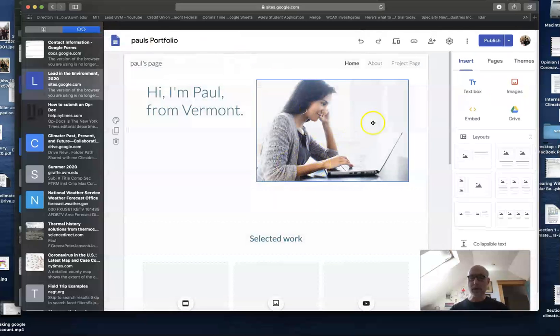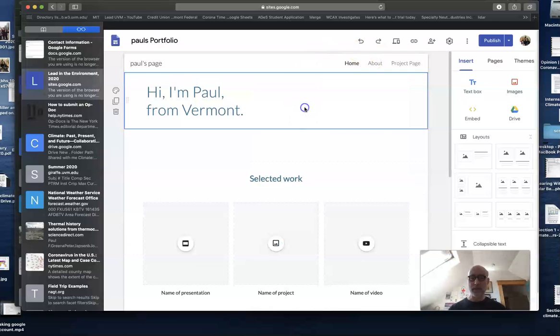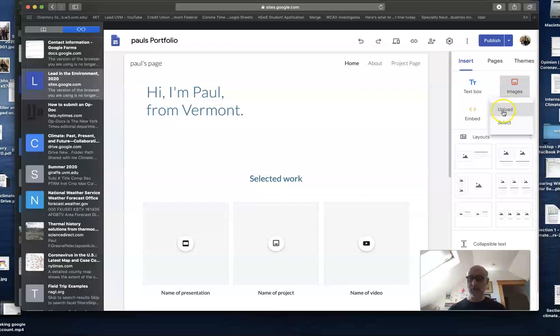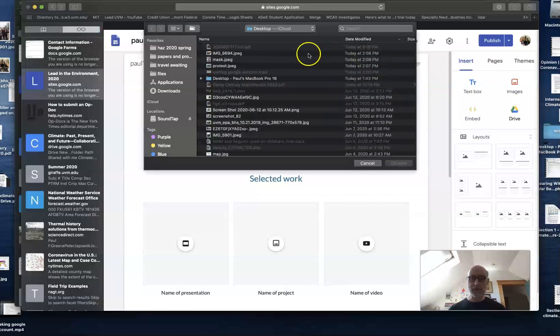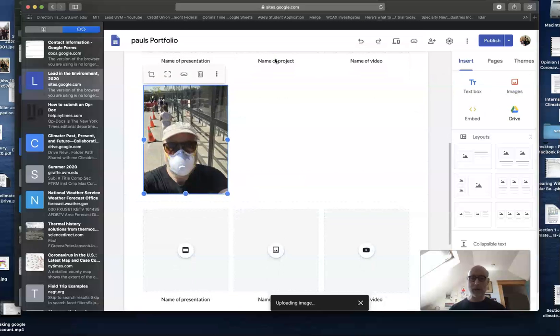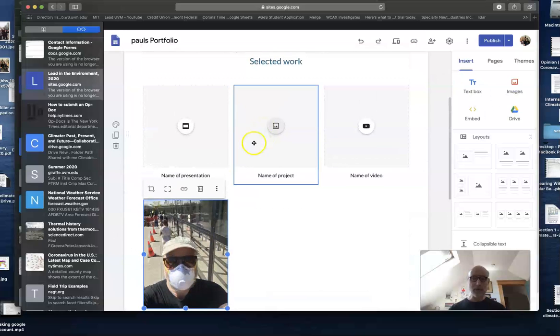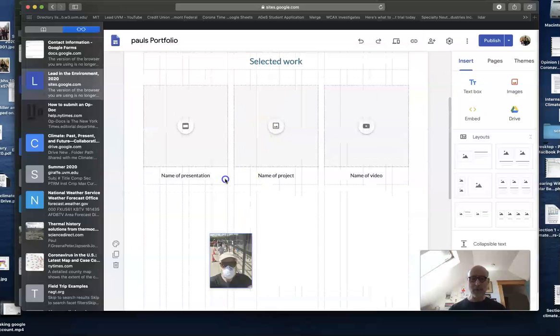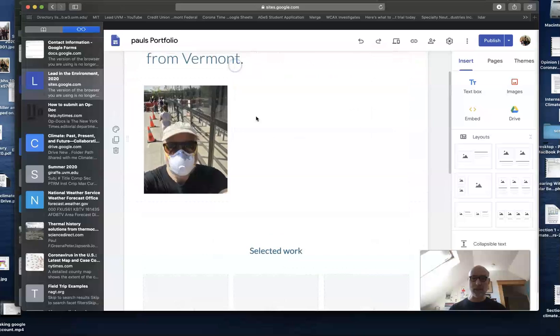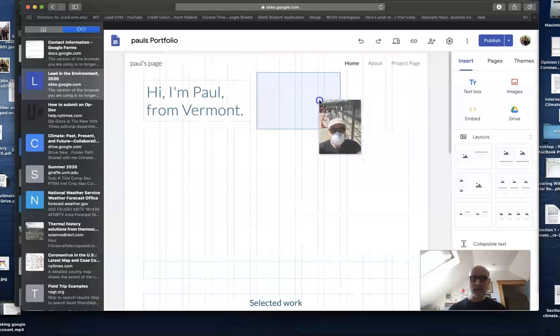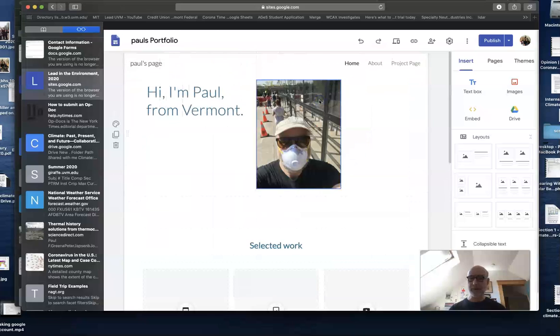All right, so let's say that's not me. So I want to replace this with a picture of me in here. I can just highlight this one and put it in trash, and there it goes. Click back here, and if I want to add an image, I can click here on images, and I can upload one, and I happen to have one on my desktop, me wearing a mask at the local Trader Joe's. All right, that put it in. I put it in a little lower than I wanted, so I can just grab this and drag it on up. And drag it here, and there's a picture of me right there.